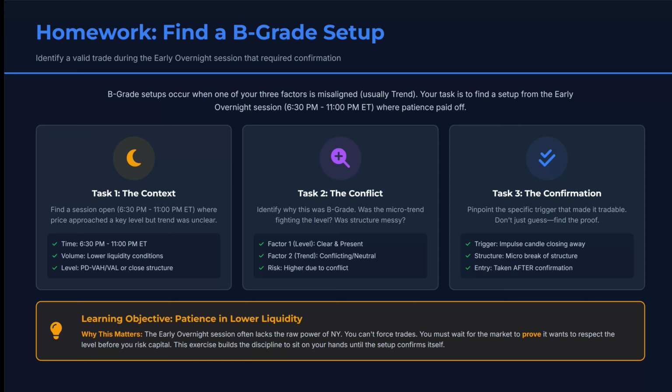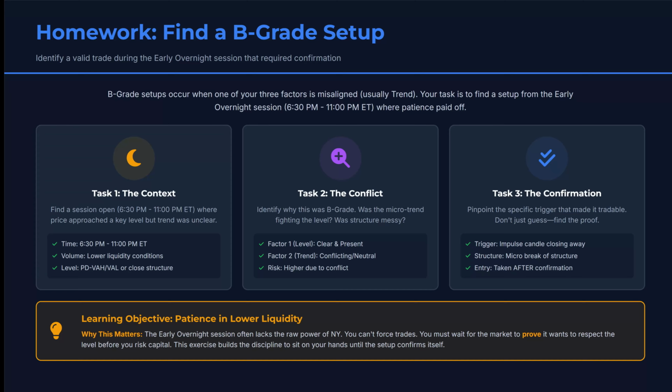Why is documentation pivotal? By documenting the full three-candle sequence, you train your cognitive recognition of the B-grade rhythm. Eventually, on seeing an initial test candle during lower volume hours, your recognition will cue "wait for confirmation" rather than "enter now." This automatic recognition blocks premature entries in thin liquidity contexts.